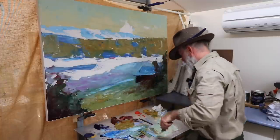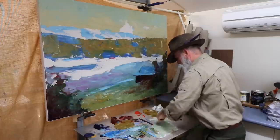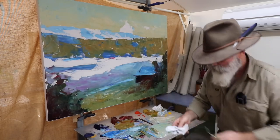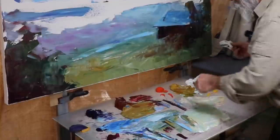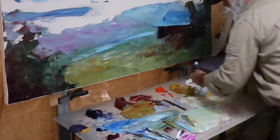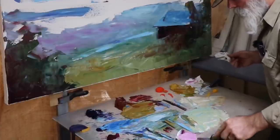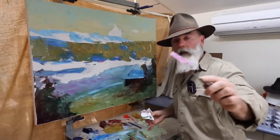Okay, now I'll work with a nice grass tone. What are we going to use? A bit of white. It's going to be a light tone, obviously. Now, I may mix up a very light magenta and white. So there's tons and tons of white in that magenta. It makes a very light tone. Plenty of white in that, right? It's a nice juicy colour, look at that.